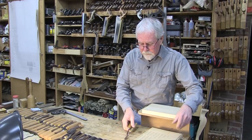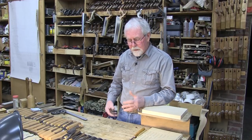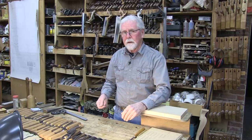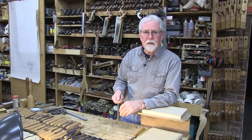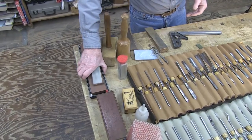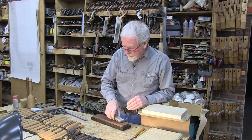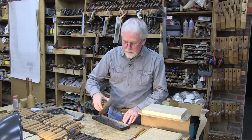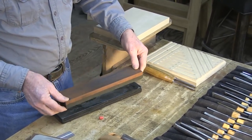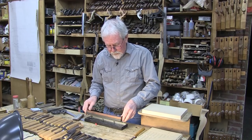There are a few different types of materials or stones we need in order to sharpen. Basically, sharpening is like taking a piece of steel to a rock on the beach and rubbing it — it abrades away, and that's what we're doing with carving tools. A couple of preliminary tools to invest in are a bench stone — this happens to be an India stone, which has a fine side and a rough side. Usually if we're trying to shape the tool, we'll work on the rough side to begin with, then go to the fine side afterwards.